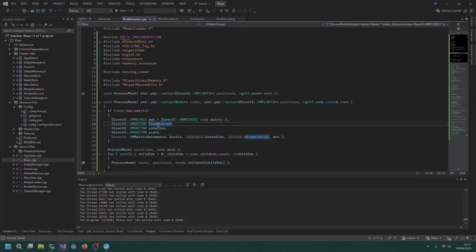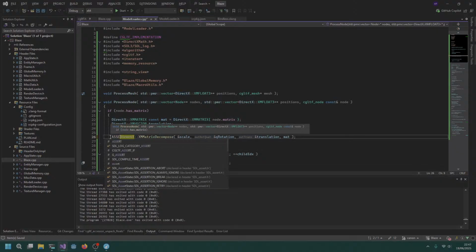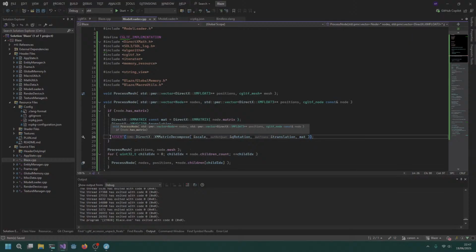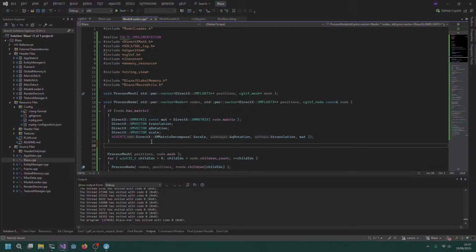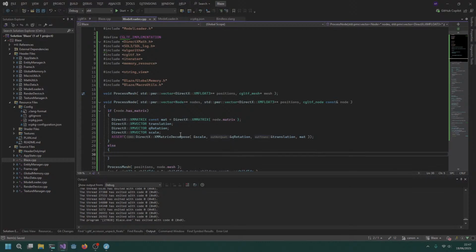Now here I'll also add another thing, which is I'll say translation is fine. The rotation should be qRotation. It's a prefix that tells me this is a quaternion, just so I don't forget. And I'll ensure that I do this more often, right? That can be made constant. Why not? So this decomposes it. Assert. So I can directly assert it. This should always decompose. It's a part of the specification in glTF. So any valid glTF will always ensure that decomposition works.